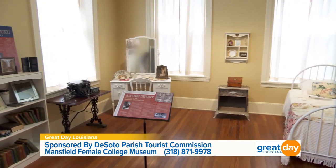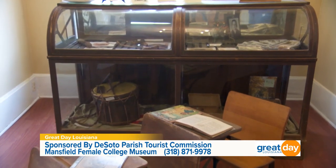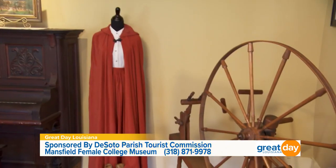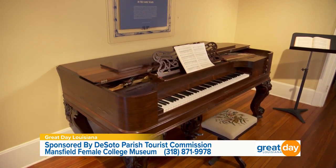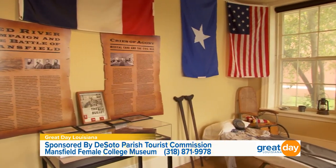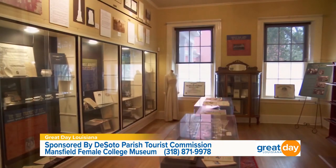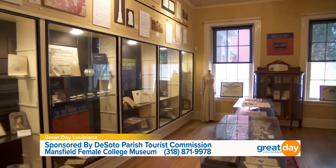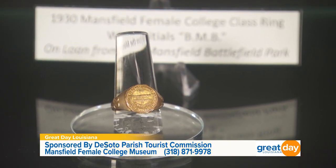It is a fascinating museum because there are so many different rooms you get to go into. What I love most is the memorabilia from the actual students. We have an old spinning wheel from the 1830s, a standing grand piano from circa 1850s, Civil War memorabilia, an authentic surgeon's kit, a cap and ball rifle and pistol — and even a ghost. You can see their degrees, their college rings, what they wore, and what their residence halls looked like.